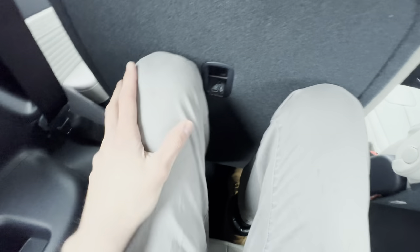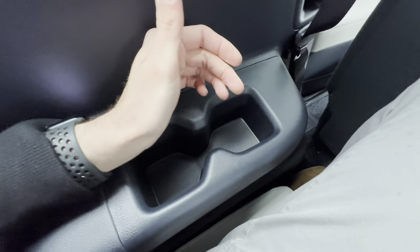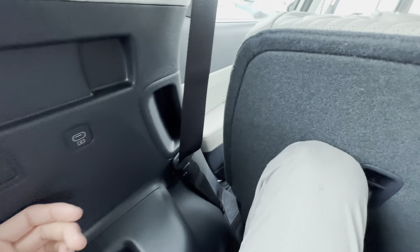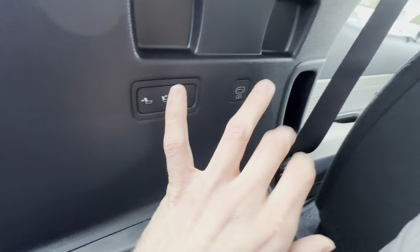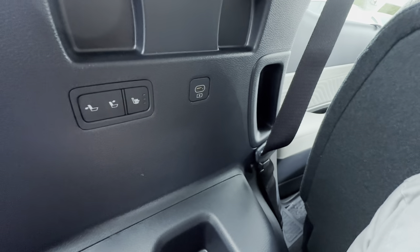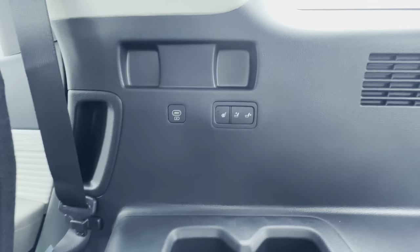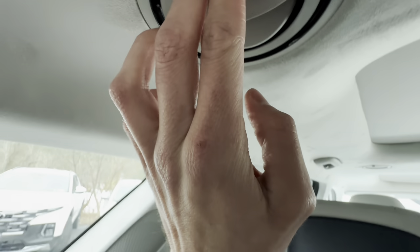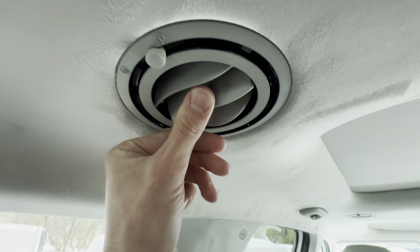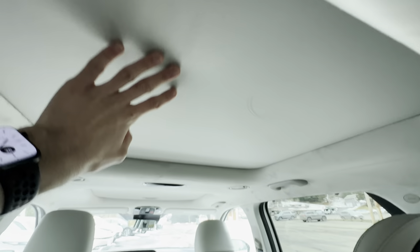Beyond that gripe, we have two cup holders and buttons to move the seatback up and down, which is nice. There's a heated seat button — the car isn't on so it won't activate — and a QC and a USB-C port. The other side gets the same. We also have ventilation controls here that can be turned on or off, same on the other side.